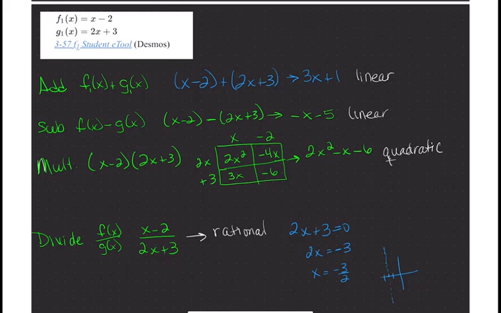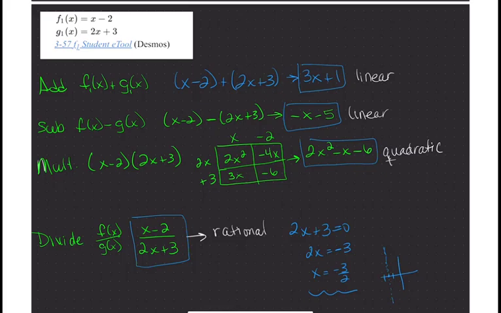So what they did on all of these problems was, after you guys came up with your new equations, I guess I could have done these all in the same color, right? So we have this for our linear when we added, this was when we subtracted, this was when we multiplied, and when we divided it stayed exactly the same. But we now know where that asymptote is, so we can look at that when we do our graph.